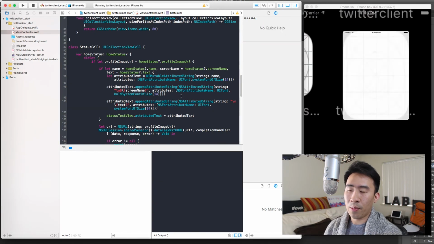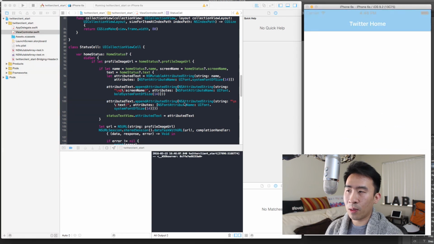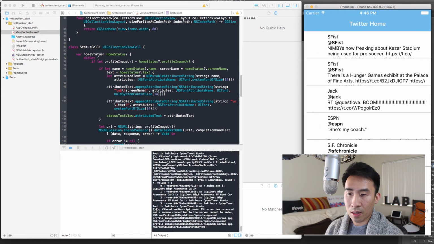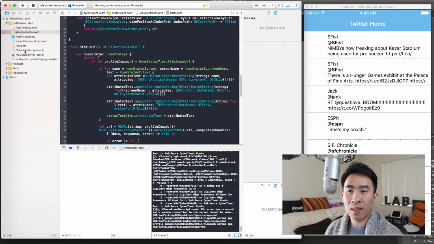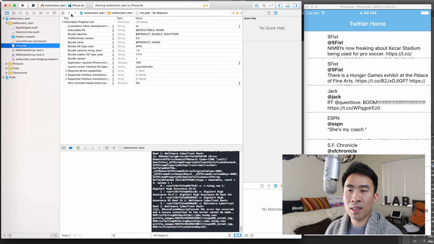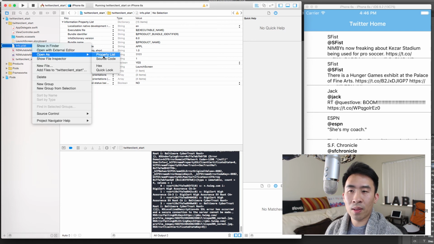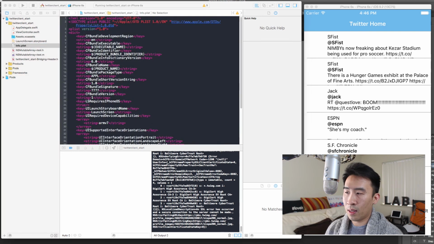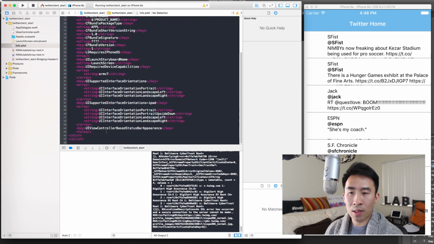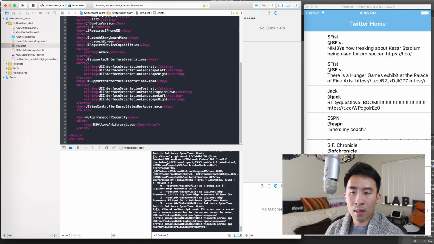Let's run that one more time. Looks like something's not going so well with this certificate. Now, one way to fix this is to open up your plist and go into the actual source code, and then see, I have the key that I want to add, which is NSAppTransportSecurity, like that.